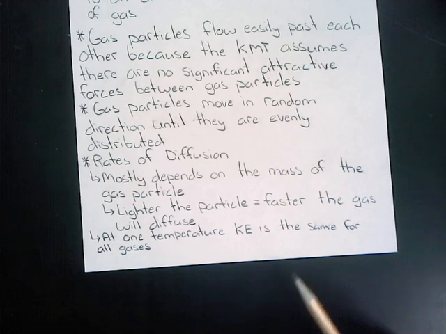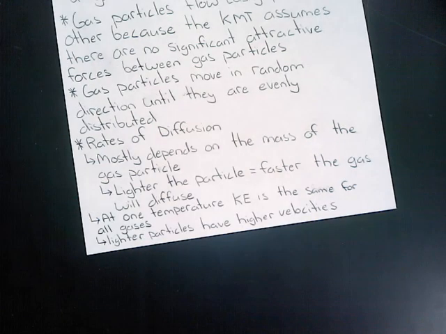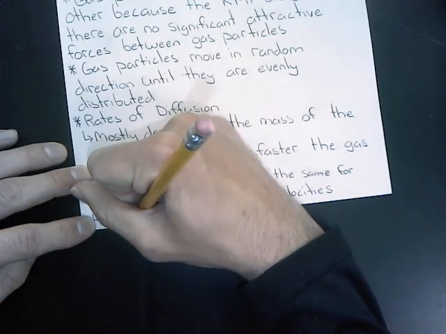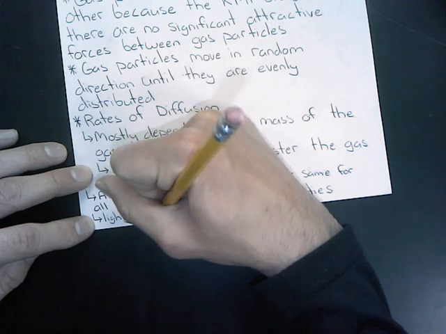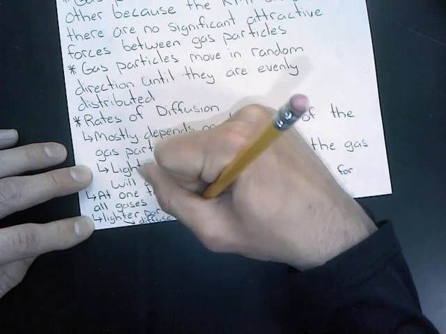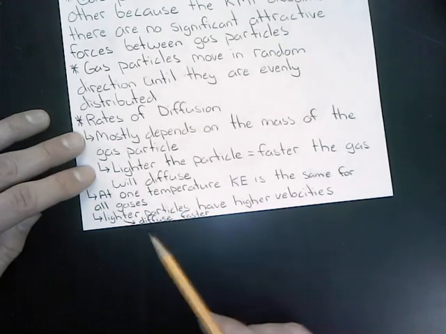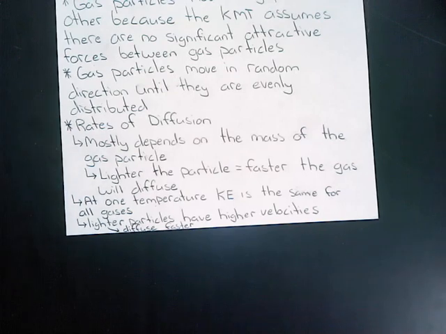This means that particles that are heavier are going to have a slower velocity than particles that are lighter. What this means for lighter particles is that they are going to diffuse more rapidly, or diffuse faster. So the lighter the gas is, the faster it moves, the faster it diffuses. And now what this brings us to is the concept of Graham's law, talking about the rate of diffusion and effusion.